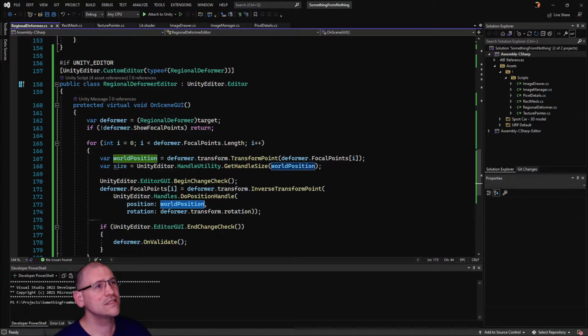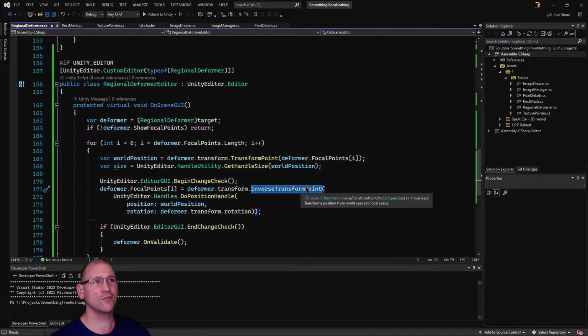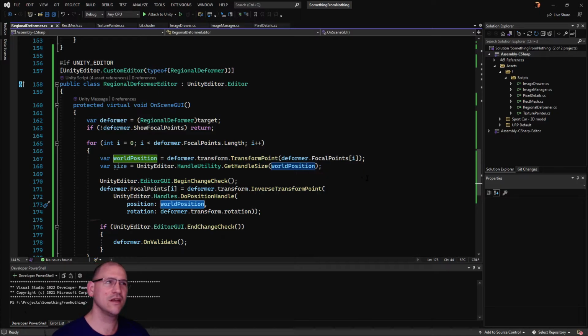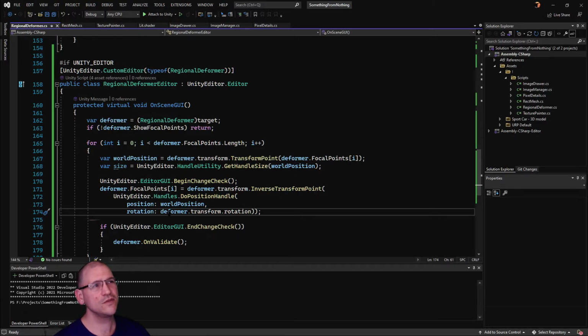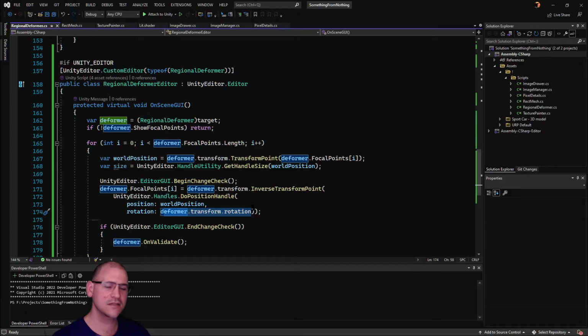Okay, so inside of here, one other thing we're also using is inverse transform point. That is where we are taking the world position that we have, as you can see over here, and we are converting that back into a local space position so we can apply it to the vertice of where that vertice is supposed to be now. Okay, and of course I'm matching the rotation to the actual object's rotation, not to the world rotation.